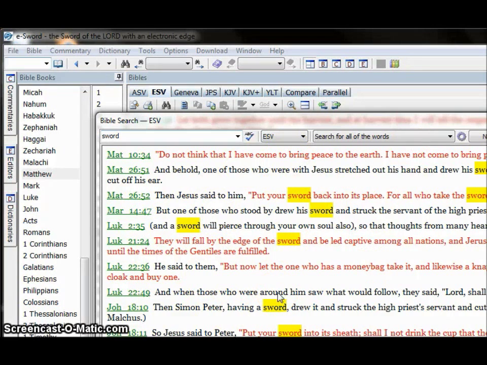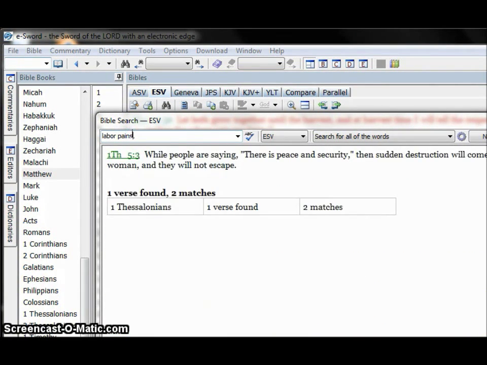Now, what it'll do is, as you read the Bible, you'll find there are certain idioms, or certain phrases, certain words that come up book after book. And even though these books were written over a long period of time, now some people say, well, that was just kind of set up that way or whatever. But you'll find like the labor pains, men and women having these labor pains. Let's just put this in, labor pains.